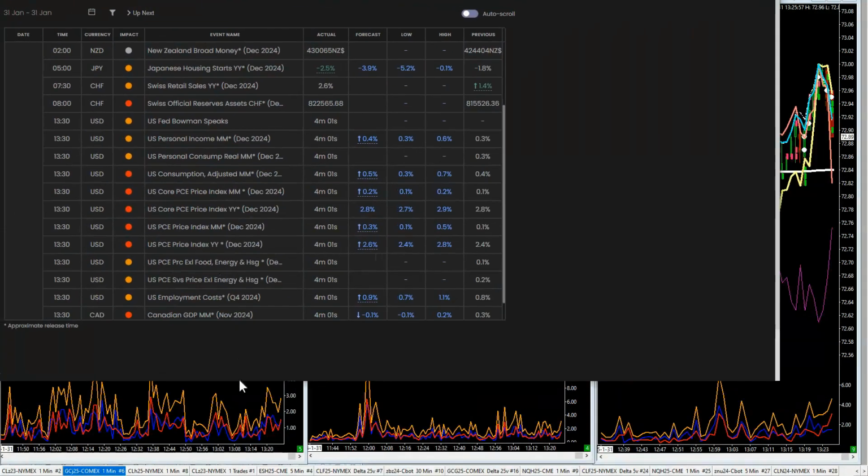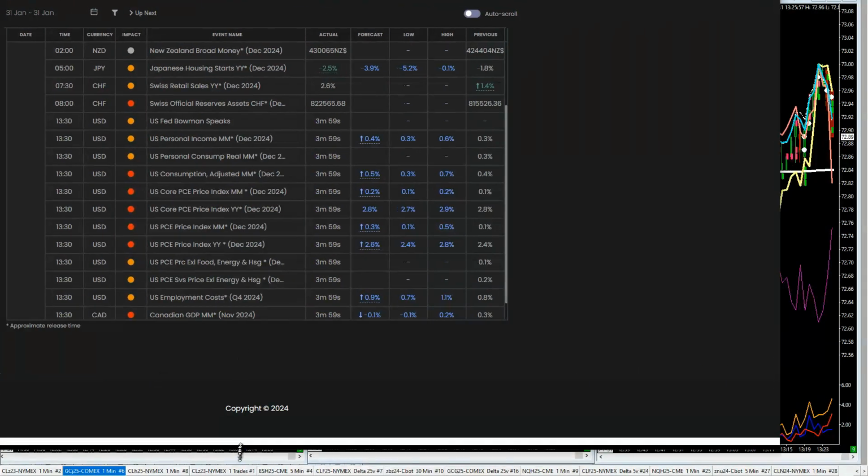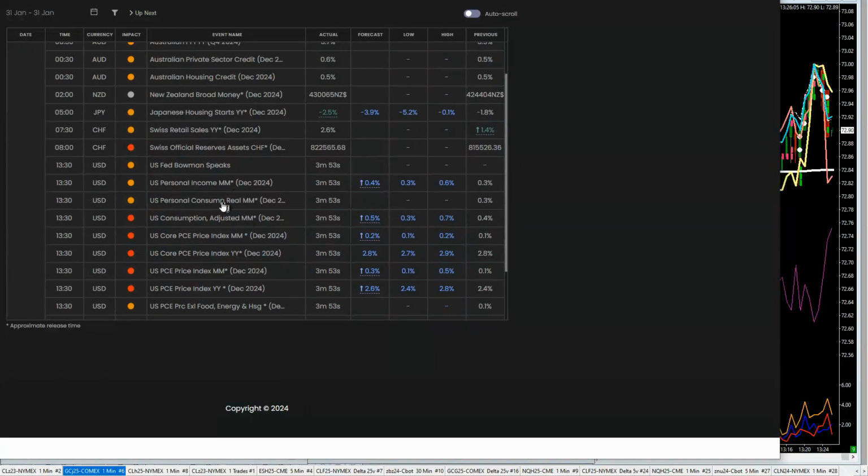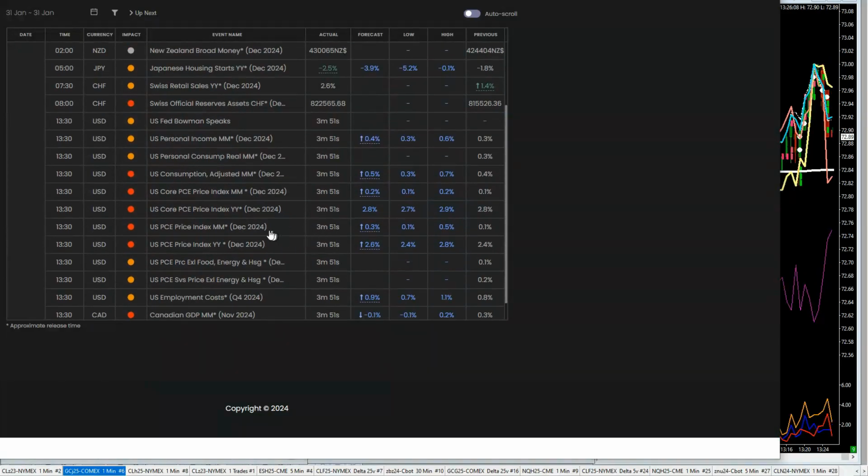This is obviously a heavy hitter indicator. It is a very, very strong indicator of what the Fed looks at in terms of inflation. And it's coming out in just 3 minutes, 50 seconds. So core PCE numbers, very, very important numbers. Expected to show a slight rise from 0.1 to 0.2. And the headline numbers coming in here on a month-on-month basis, a rise from 0.1 to 0.3. Price index rising from 2.4 to 2.6.